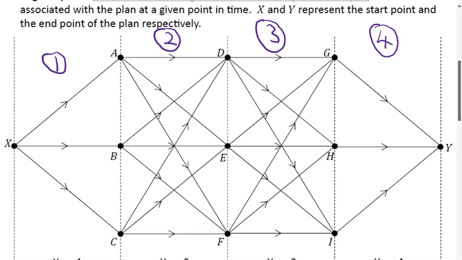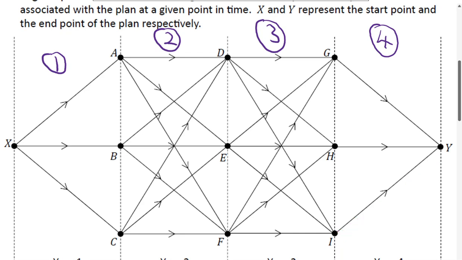So we've got G, H, and I. We're going to have 3 optimal paths there of certain weights, and we'll have a look at those in a second. Then we go into stage 3, and we're going to examine from D. So we're starting on D, and we have 3 options: DG, DH, and DI. What happens there is we add up the cost or weight of DG to GY and get a value. Then we add up DH to HY and get a value. And then DI and IY and get a value.